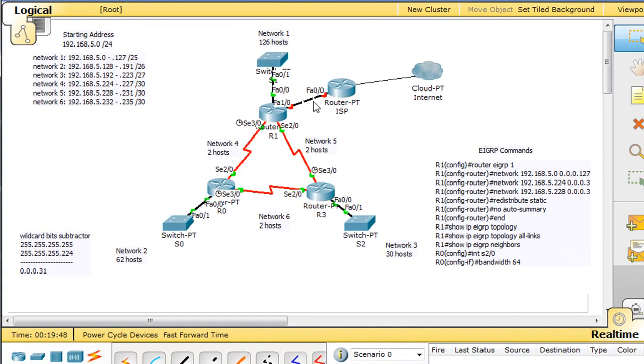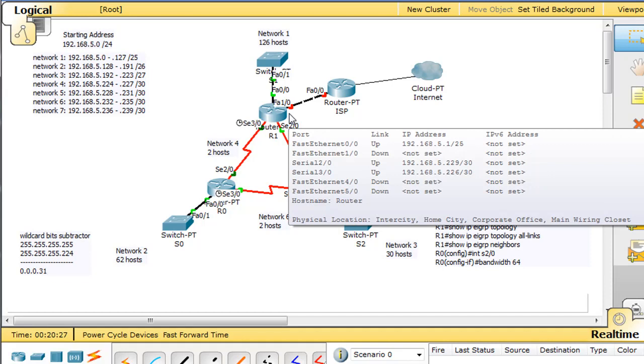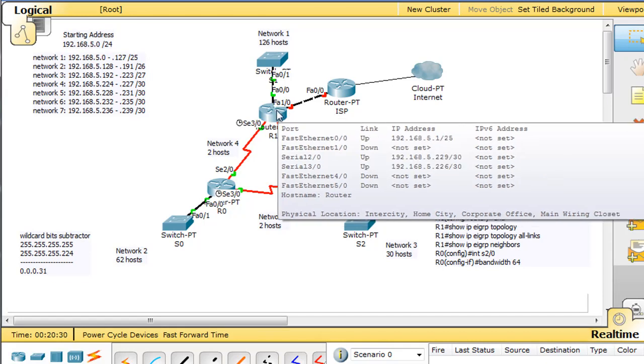For this point-to-point link, router to router, we only need two addresses, so I think I'll make another network here, a /30, to handle that. I'll say network 7, 192.168.5.236. Add 4 to 232, and that would be the next network, and that would go all the way to .239, and that will be a /30 network. So that'll be our network, and we'll make this host 237 and this one 238. So let's do that now.